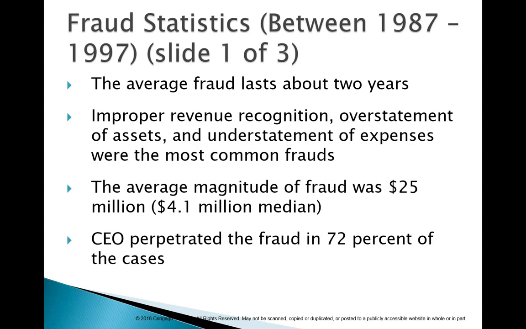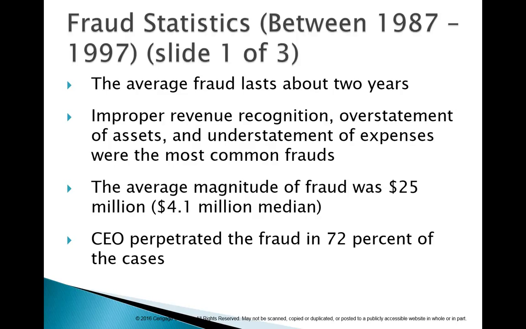So there are fraud statistics to give us a sense of who's committing fraud, how big it is, and what the common accounts are. Between 1987 and 1997, a group of researchers analyzed all the SEC accounting and auditing enforcement releases and gathered statistics on those companies. What they find is the average fraud lasts about 2 years.